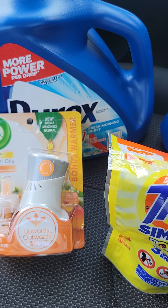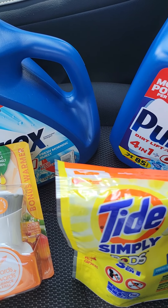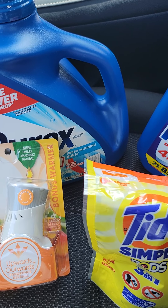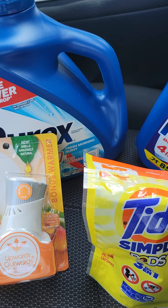Let me go over the prices. The Purex Liquid Oxyfresh Morning Burst was $8 a piece. There was a $3 off digital coupon, and $3 came off of both of them because you could use the coupon twice. So I opted to get two Purex bottles — 128 liquid ounces each.